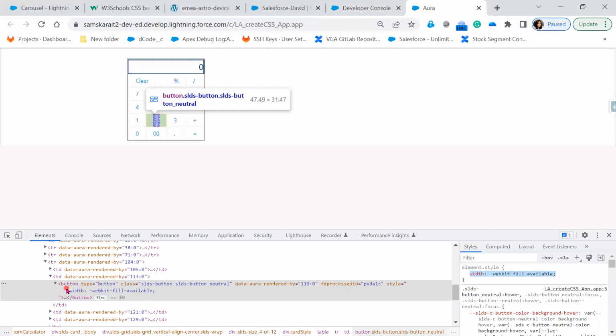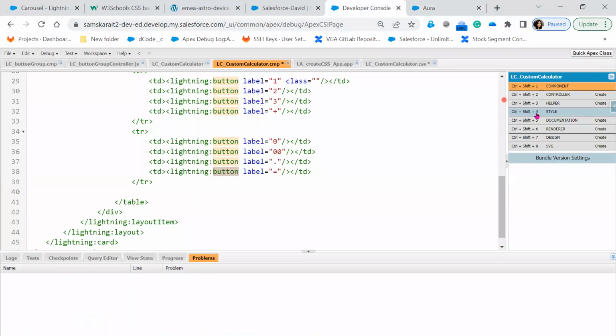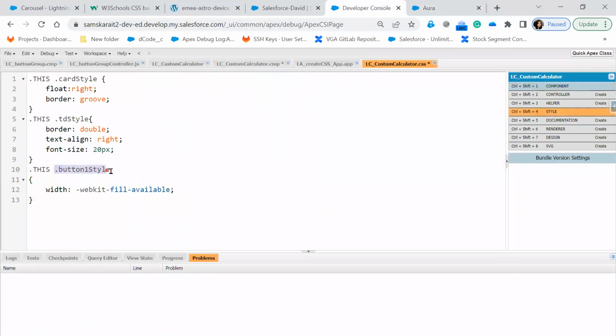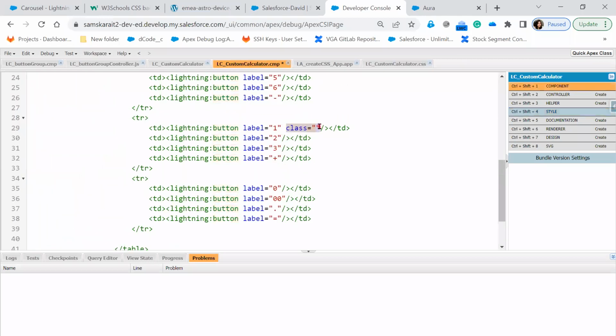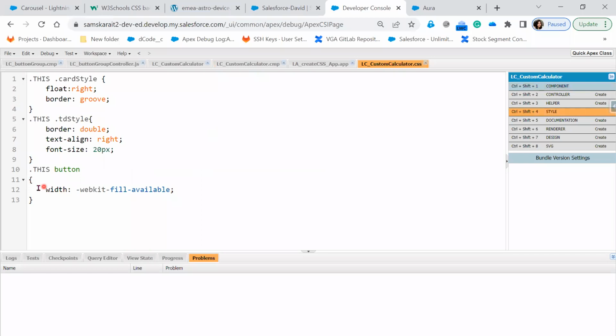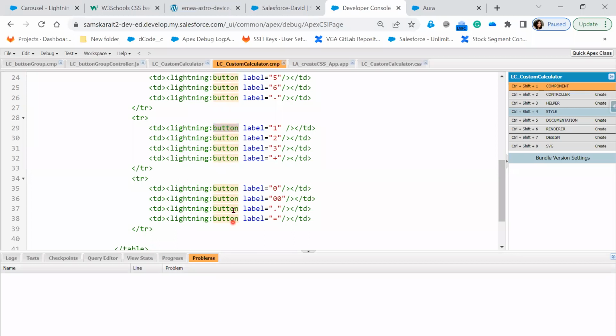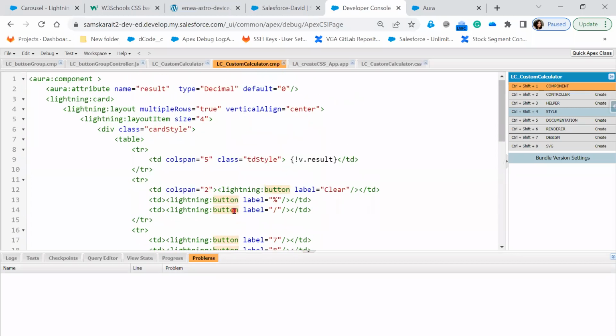So in the style, instead of using custom CSS, custom styling, I'll just put button here. That means I want a style for the button: whatever styling is applied inside this button CSS, I want to apply for all the buttons, wherever the buttons are.